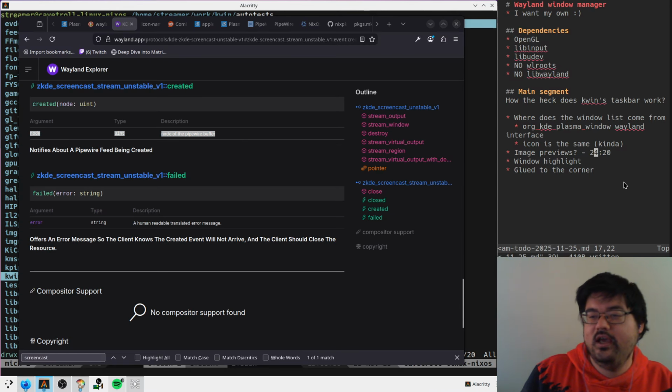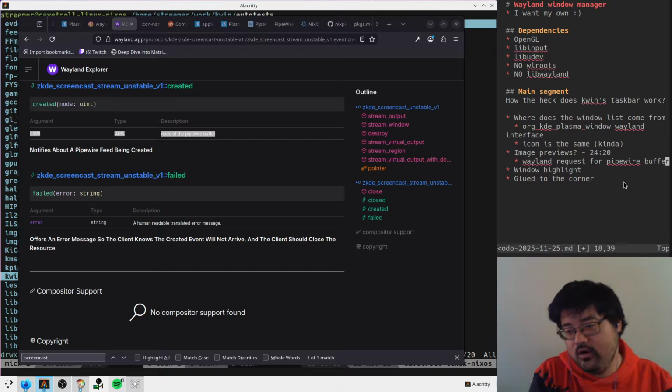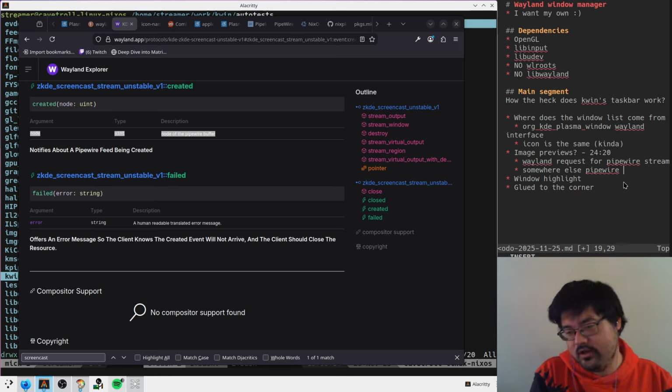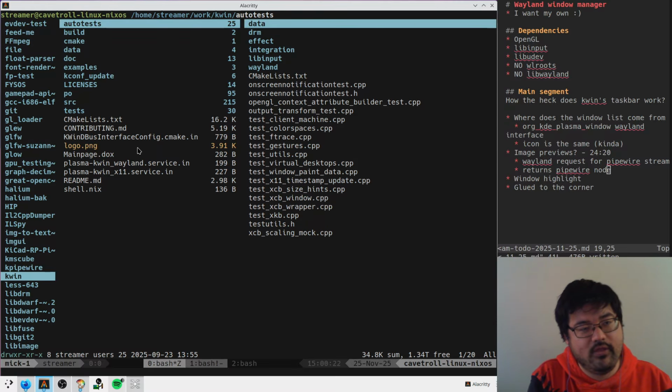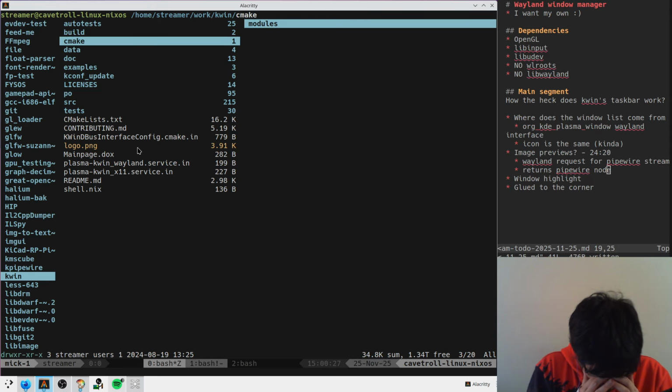So it's kind of out of band, like a Wayland request for a Pipewire buffer or Pipewire stream. Somewhere else, Pipewire returns a Pipewire node, and then we want to look for that guy in the other end, right?